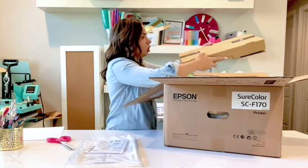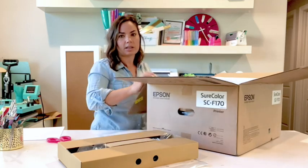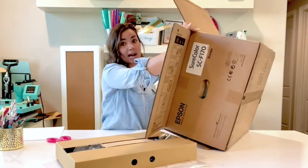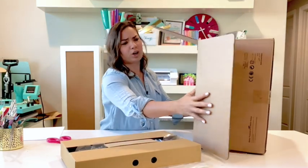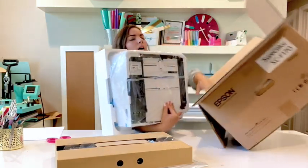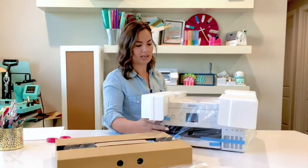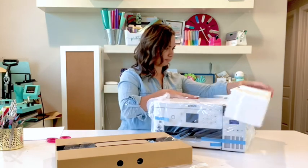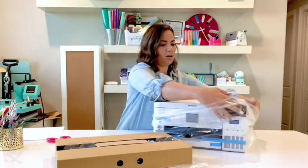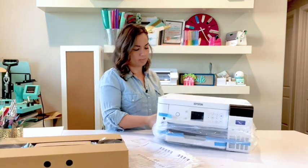This literally just showed up. We'll get to all of this here in a minute. Let's see. This is literally the smallest printer I have ever seen. It prints 8.5 inches wide by something like 49 or 50 inches long, because it'll take, I guess, a small roll. Okay, so let's just see how this goes. Let's unbox this thing. We'll see what all comes with this.